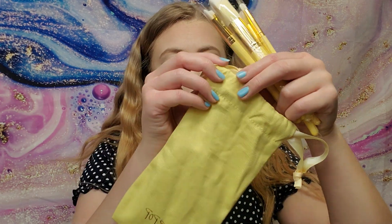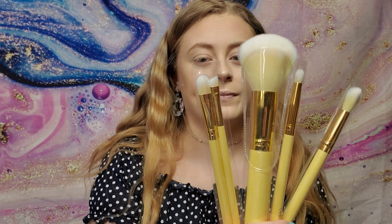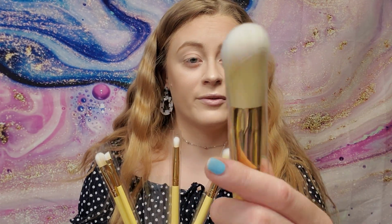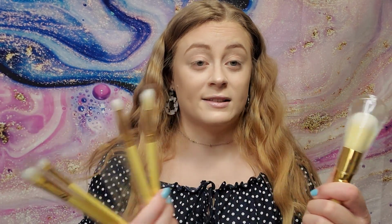So it came in this beautiful little bag, and then there are 5 different brushes, and most of these are shadow brushes, it looks like, and then we got one big fluffy brush. So we'll be using those throughout the entire video to test these things out. So that is everything I got in the collection.